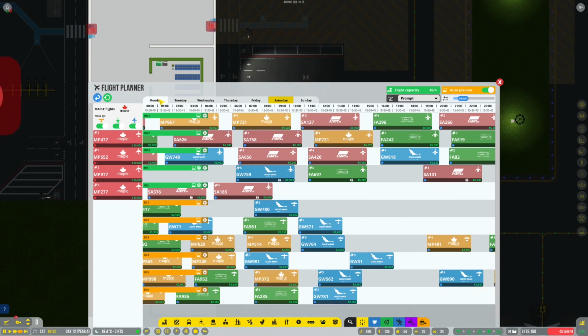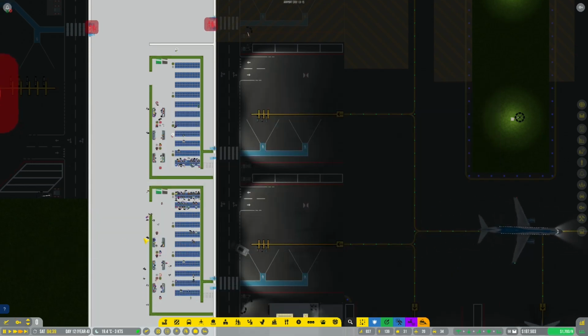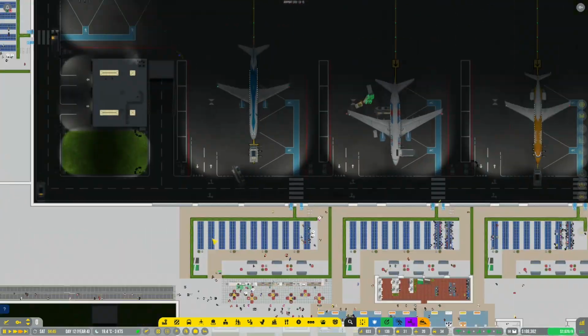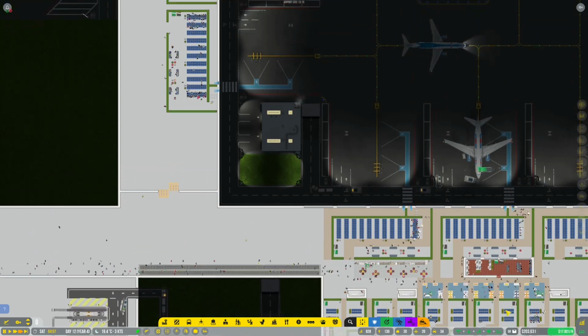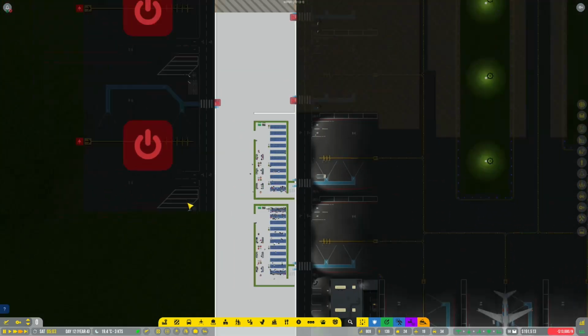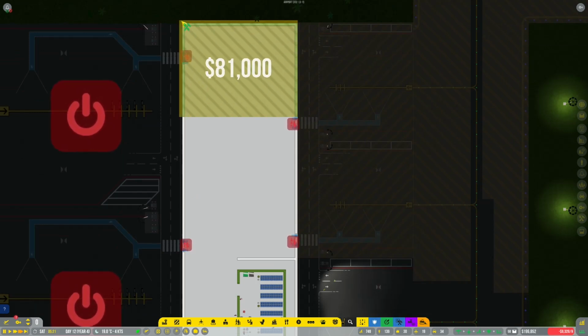We should most certainly be able to get some, but these are not international flights though. Here they go. So we will see some Maple flights starting to come in into the future. How's our money? Money is coming in nicely. I should be able to sort out the rest of this and at least open up the first floor.